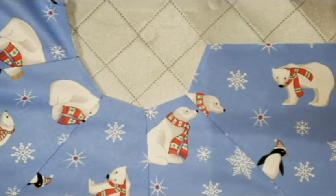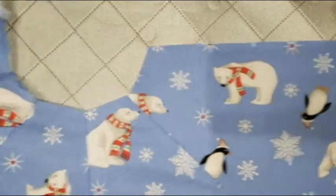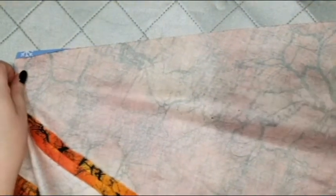So now that you've pressed all of the seams on both of your linings, you're going to lay either one that you want down flat with the right side facing up, and then you're going to take the other one with the right side facing down, and clip or pin the edge together. So we're going to take this edge right here, and we're going to clip the edge of the Halloween one on top of it with the right sides facing.